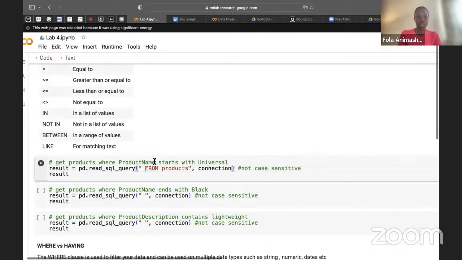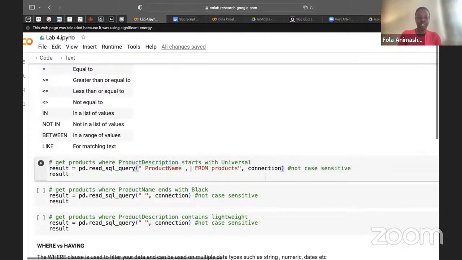And then we want to see the product name. Okay, sorry, it's product description, not product name. But we want to see the product name as well. So we can select multiple columns, the product name and the product description.